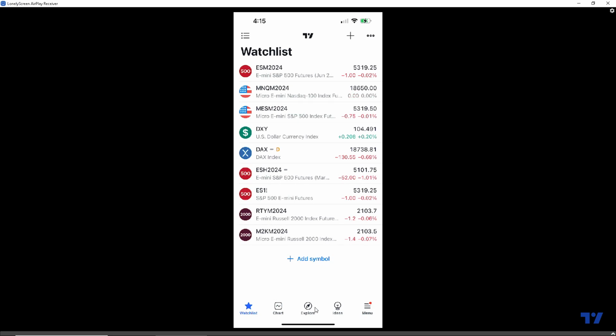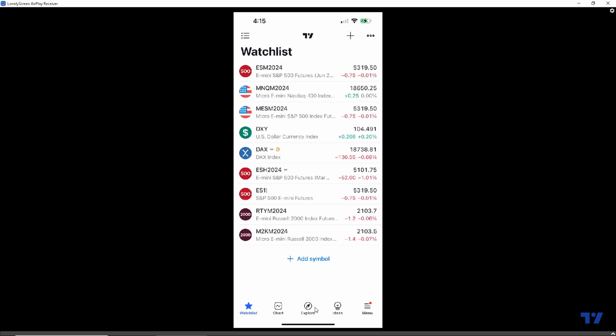All right, so now while we're on the watch list, let's go ahead and demonstrate how to use the actual watch list. The watch list is nice because it allows you to add or remove any instruments that you may be tracking or trading, which easily allows you to access data for those particular markets. So right now you can see at the very top of the list, I'm looking at an E-mini S&P 500. I can see the last trade price. I can see the change since the open. I can see percentage of change.